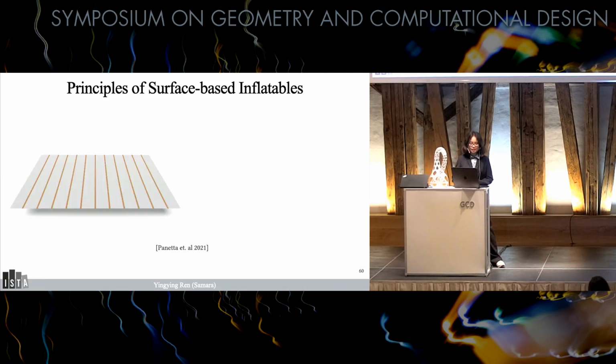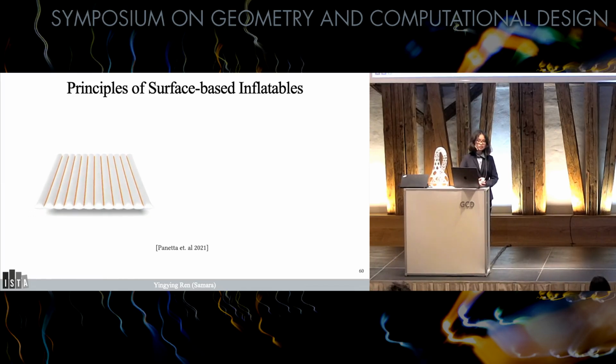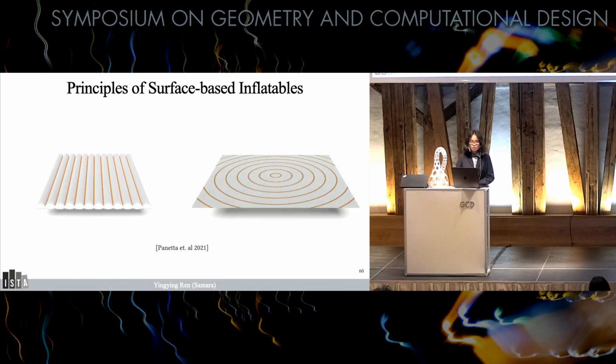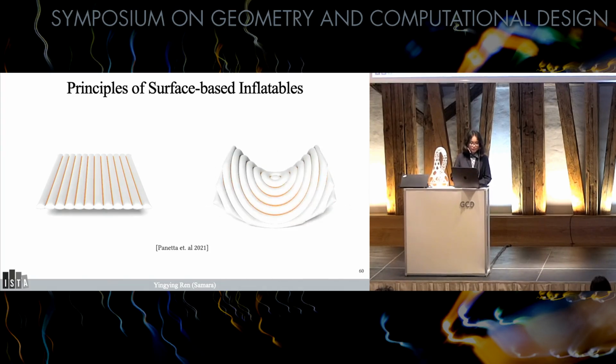In order to understand the deformation behavior of surface-based inflatables, we'll start with a very simple fusing pattern. If the fusing curves are all straight, when inflated, the sheet's material will contract horizontally, but the length remains unchanged in the other direction and the structure remains planar. If instead we have concentric circle fusing curves, when inflated, the sheets will contract radially, but the circle circumference remains unchanged, which will wrinkle up and force it into a saddle shape.